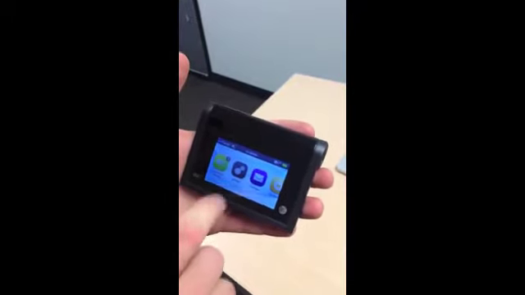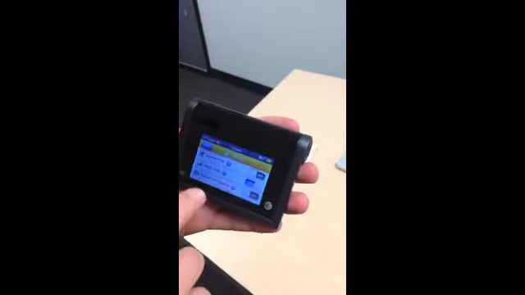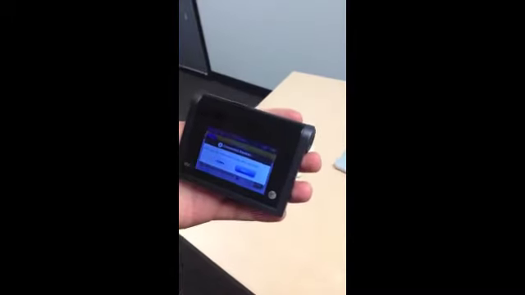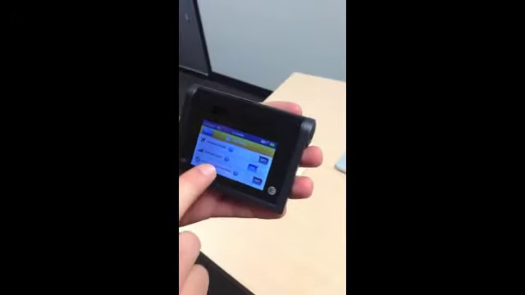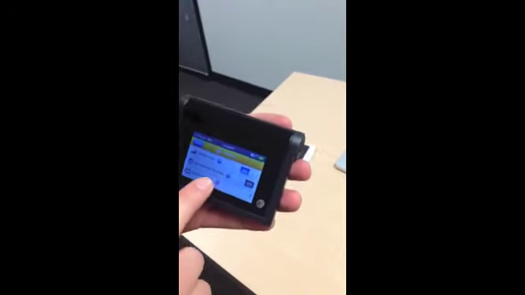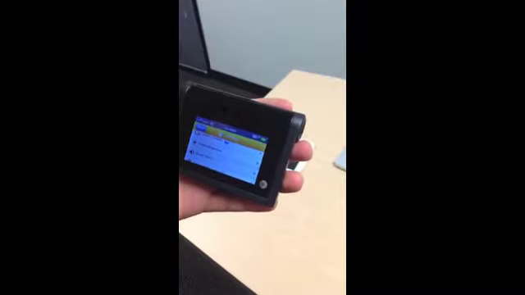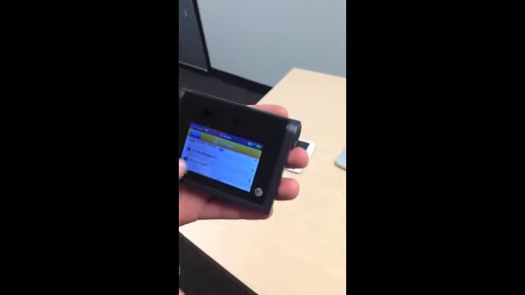Settings allows you to adjust the basic settings for your MiFi device. You can adjust things like airplane mode. Oops, see, it's telling me my MacBook's back on. It tells you airplane mode, cellular data, international roaming. You can turn this on or off to prevent data roaming. You can also set basic settings about your screen, like the timeout, the brightness, alerts.